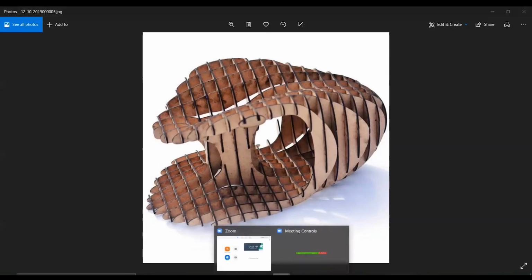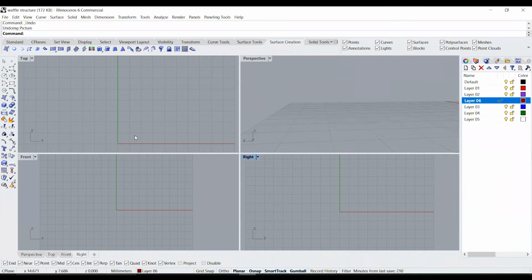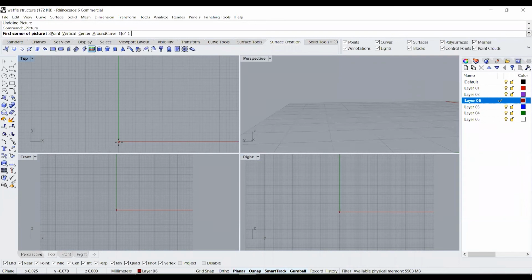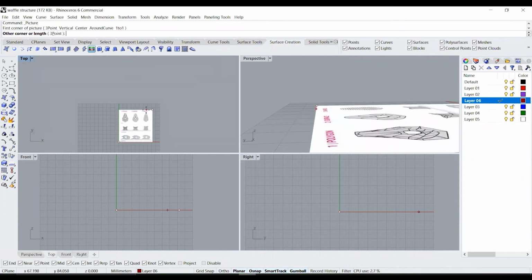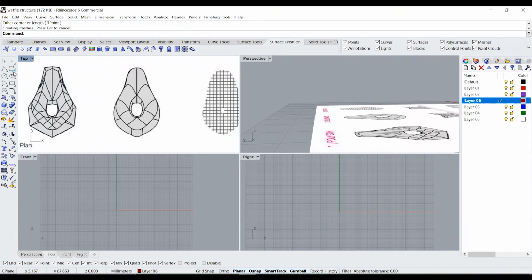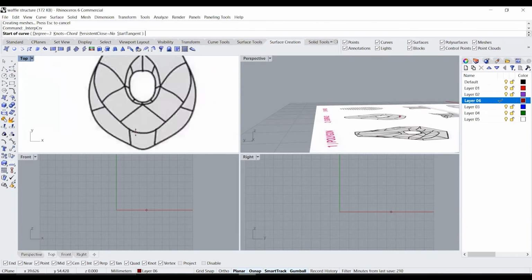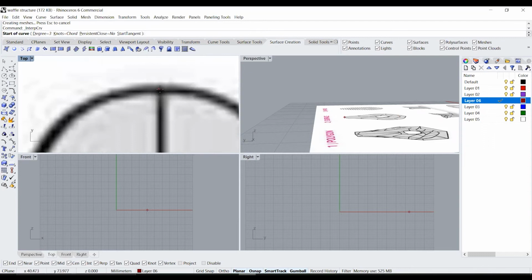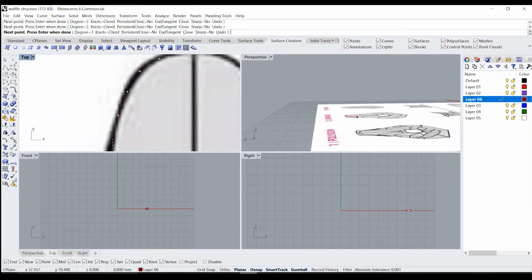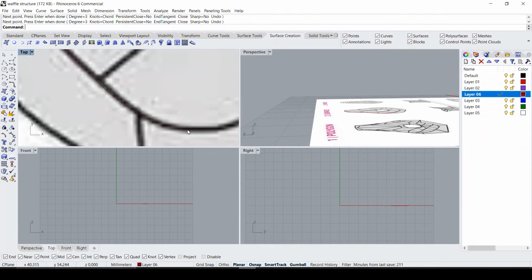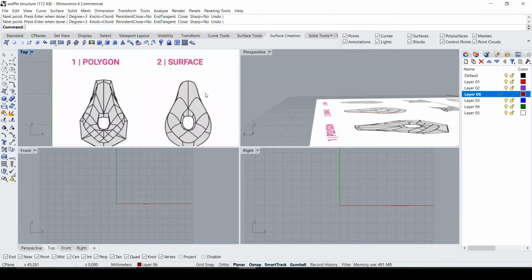So the first step that we're going to do is go to our Rhino file and bring in the picture plane, which has at least a plan and elevation to help us with creating this particular example. I'm going to bring it into my top view so I can outline the plan. So first step is use your interpolate curves and define the outline for your particular structure. You can start from the top here. So we have one side of it.